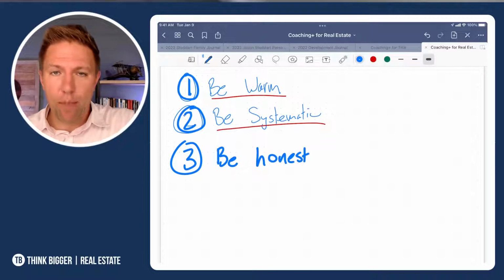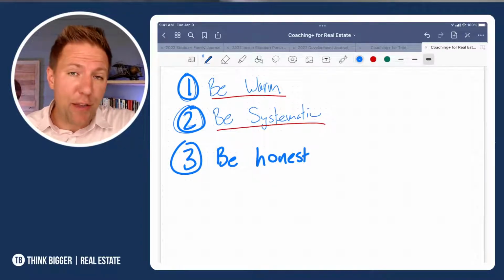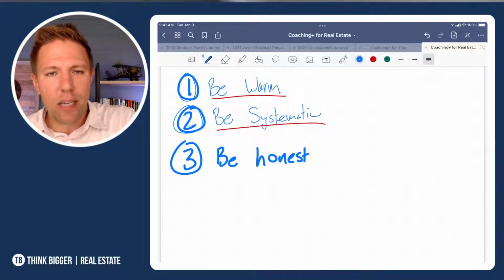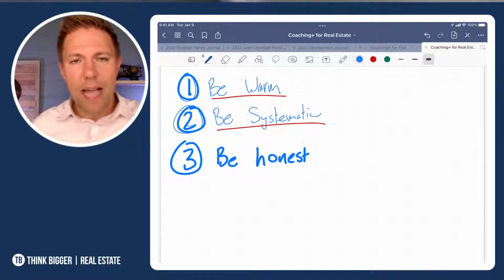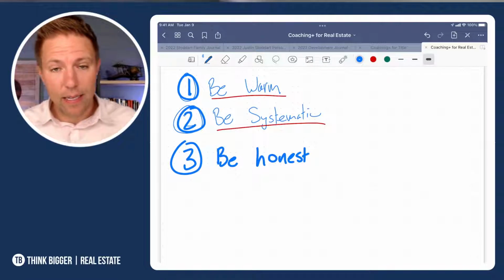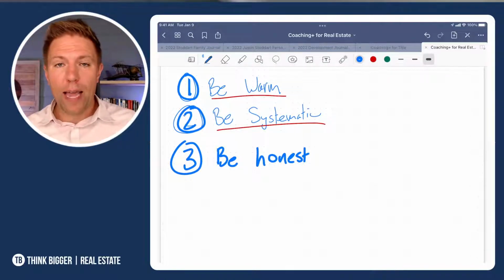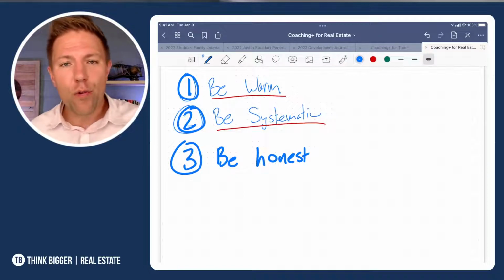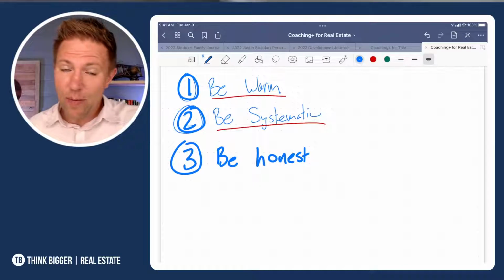Okay. So in other words, if you have, let's say 100 people in your database, you know the math. You can expect 10 deals to come from that. Okay. So if 10 deals is not enough, and it probably shouldn't be for anybody listening here, right? If 10 deals is not enough and you're like 20 is more like it or 30 is more like it, you need to be honest with yourself and realize if I'm committed to working warm, that's going to take another 100 to 200 people to get 20 more deals. Okay. So we just have to be honest with ourselves of what that's actually going to take.